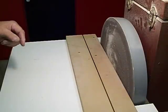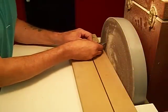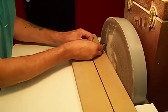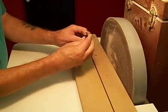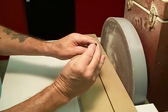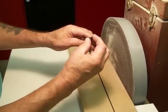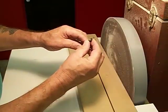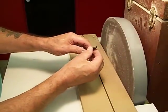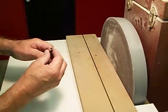And then the other day I was looking for a drill bit sharpening jig. And in the past I used to just do it by eye, hold the drill bit against the sanding disc. And a lot of times doing it that way, you don't end up with an even flute or web, sometimes they're called, on both sides of the drill bit. And you have to mess around with it and reintroduce it and dress it so it's back to where it's supposed to be.